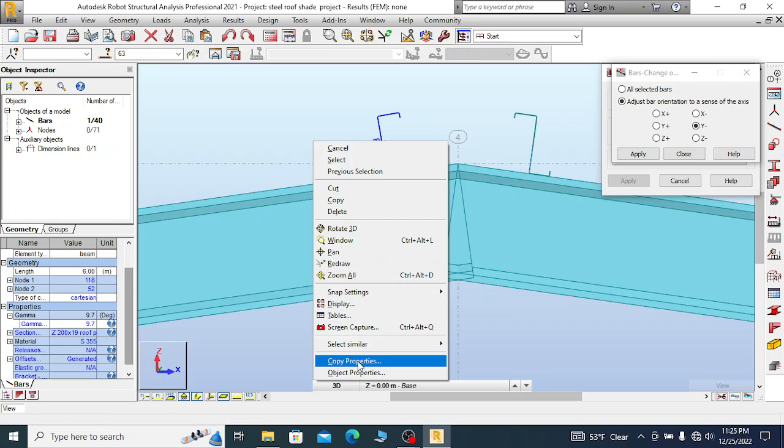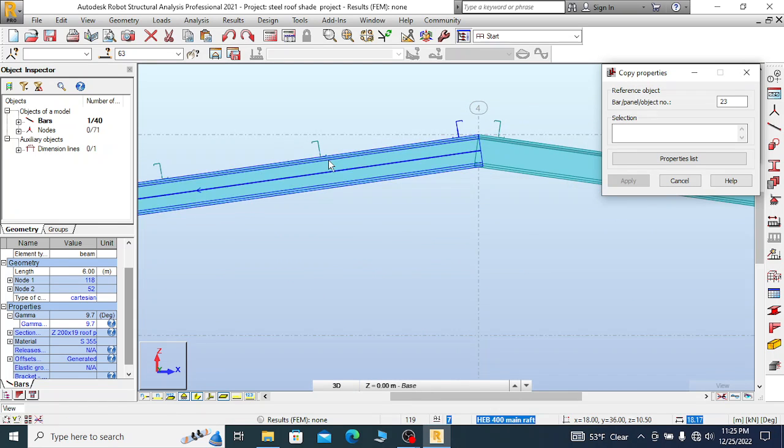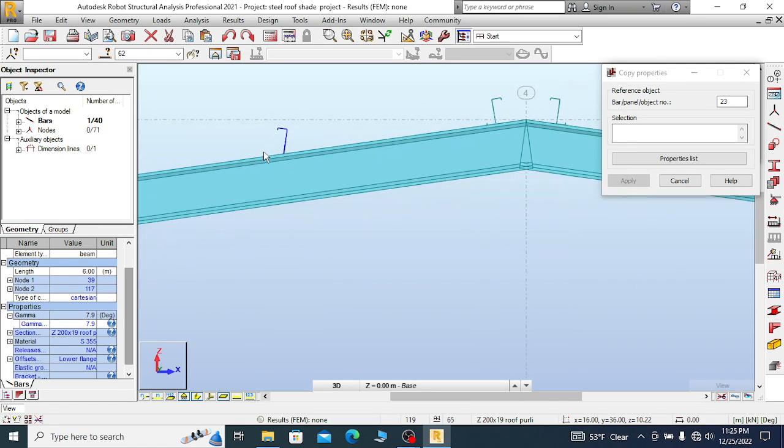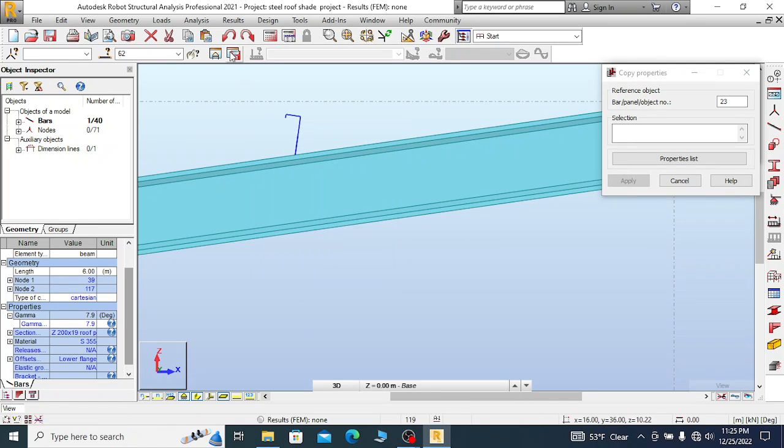Okay, copy this property to the rest of the purlin. You can now select.